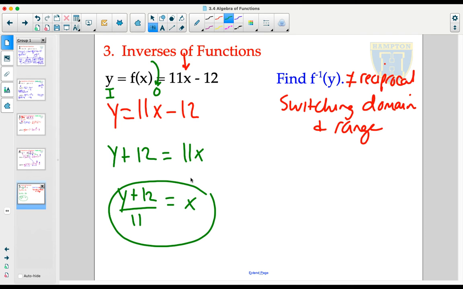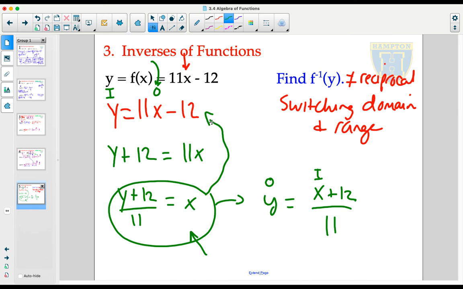Now, if we want it to be a true inverse and we wanted to graph it against the original function, the calculator doesn't know that you switched the variables of this original inverse function. So when you graph it, you do have to rename both of the variables so that a calculator is going to know that this is your output and this is your input. And that's where we run into the issue of, well, why can't I just use the calculator to do everything? If you tried to graph this equation right here, you try to put those XY pairs into a graph, it would look identical to that because all you did was move the pieces around.